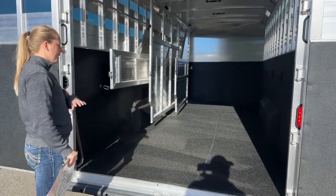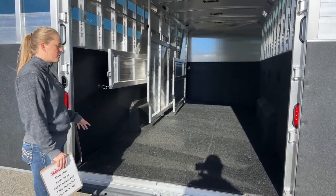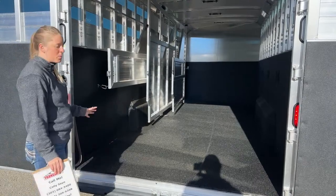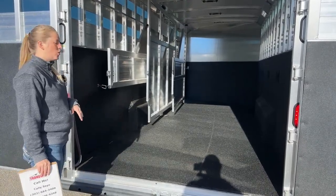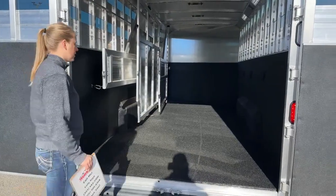You can just power wash it right out. Now, this is not a draining floor, which a lot of people mistake it for. In order to accomplish a draining floor, you'd have to drill a bunch of holes in your Cimarron floor — and Cimarron built the strongest aluminum floor on the market, so I don't think they want you drilling holes in it. This is the next best option. We love how these perform and they hold up really well over the long term.